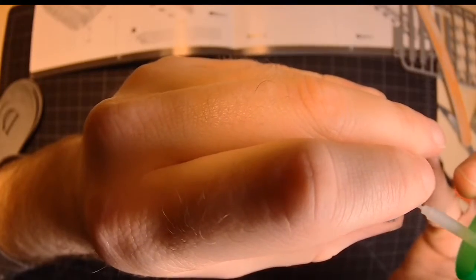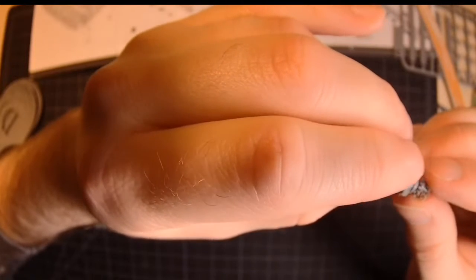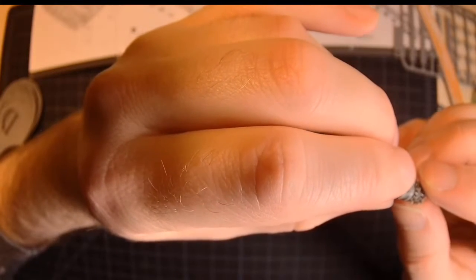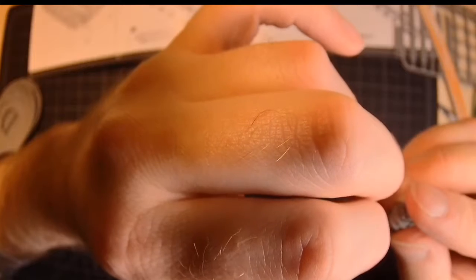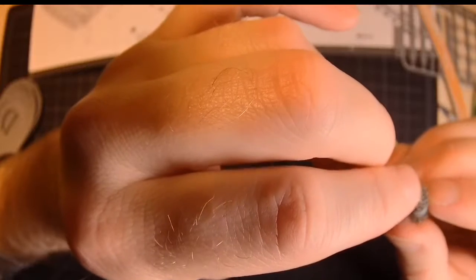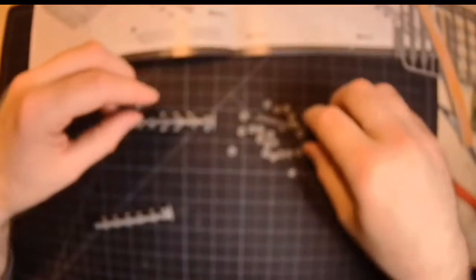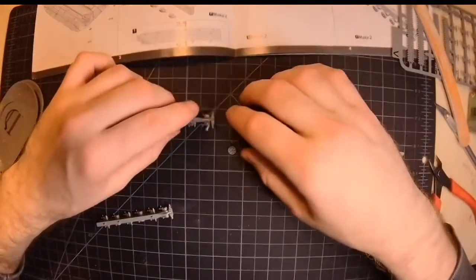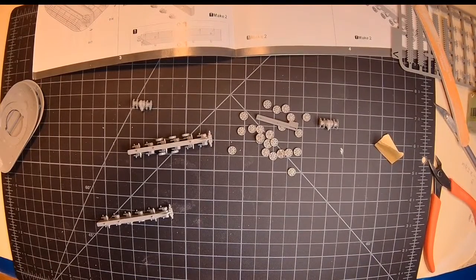Get some glue in there. Love Tommy extra thin cement. Oh, are you kidding me? That should do. Alright. Set. Get rid of this piece. Try not to have all those little chunks everywhere.